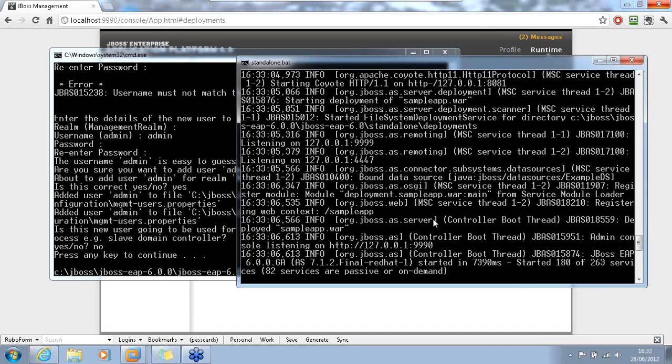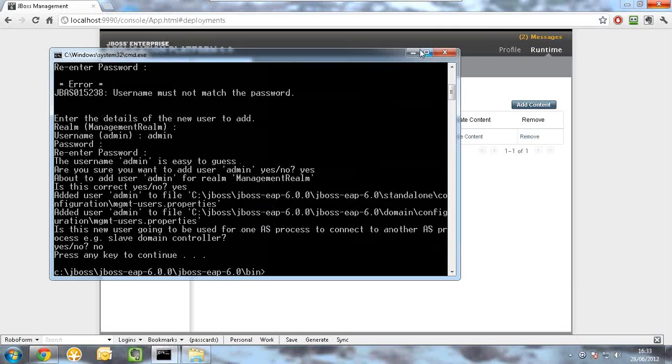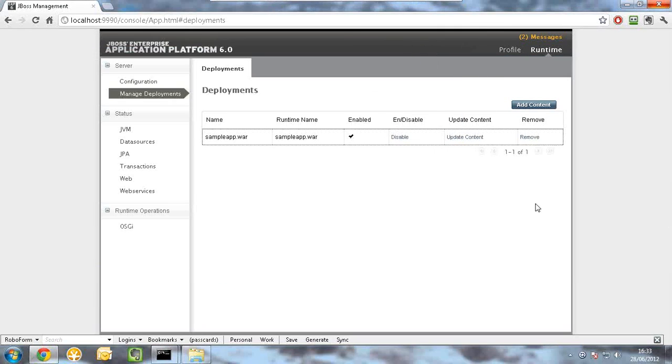It's made that change and it's persisted that change, which is something that previous versions of JBoss have not been very good at. When you've made changes in the administration console, some things you've been able to change, but primarily when you wanted to make a change to the configuration, you had to go and hack an XML file. So this demonstrates that you can do that via the console, and when you've got multiple servers in your domain, you can configure them all through the console, and you can set all of the port bindings and things like that through the console.